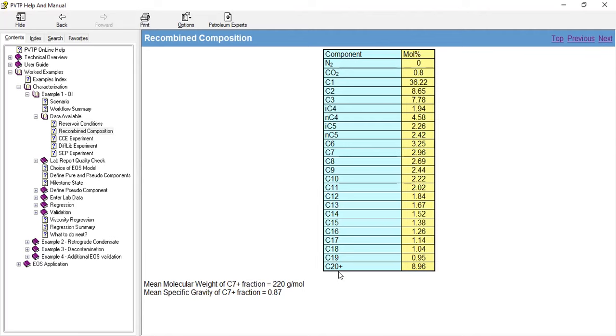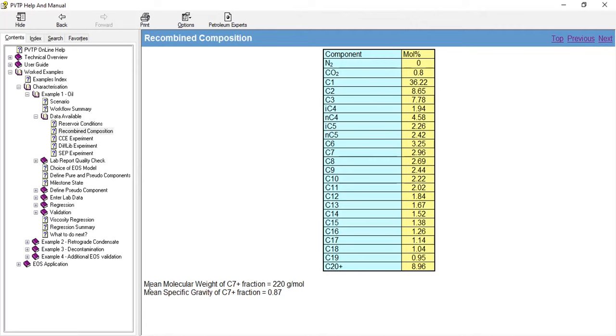We combine all of these heavy components, starting from C20 all the way through the heaviest component, and we call them C20+. This component is a pseudo component because it is not a pure component.